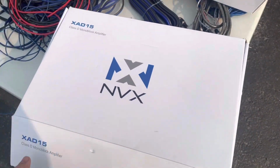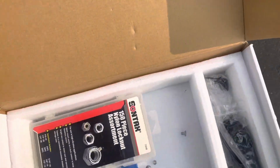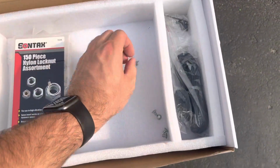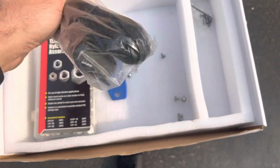Here is what is in the car already, which is my 5K. So I'm dropping everything. This is the 5K, the radio screws, bass knob stuff.